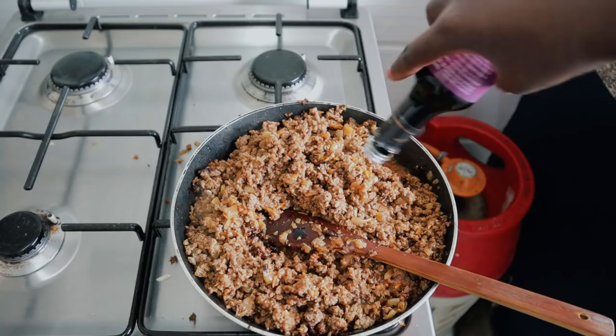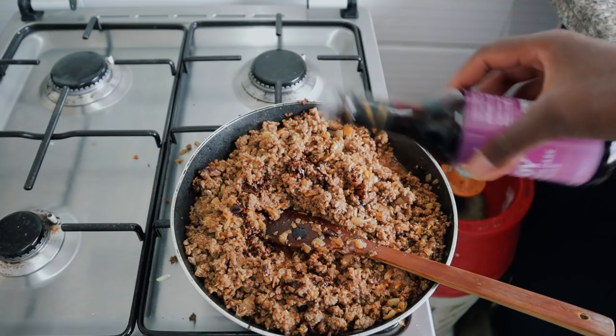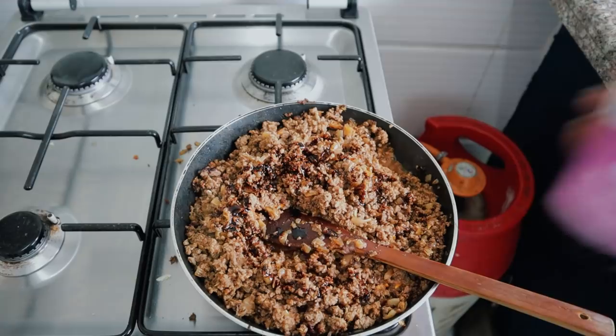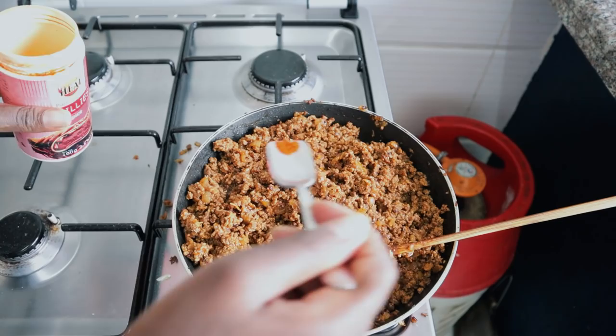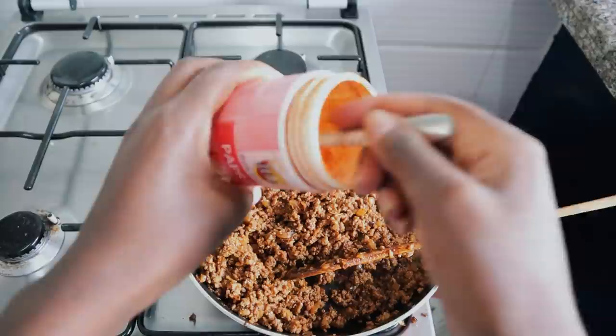I was using mushroom soy sauce for this particular recipe, one of the reasons why we didn't use a lot of salt on the other side, and then just mixed that in and let it cook for a while. Threw in some garlic powder. You can add whatever else you want. Added some chili as well and some paprika into the meat at this point, and then mixed that in. Let it sit in the pan for a couple of minutes to let all the flavors blend together.